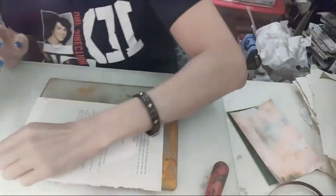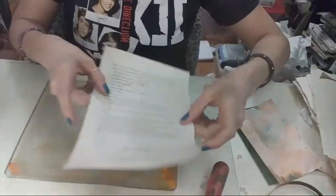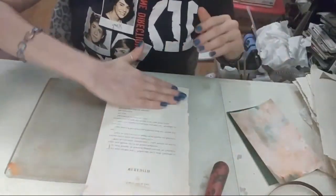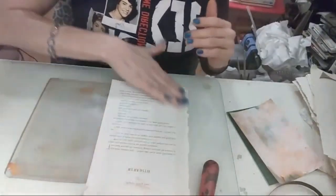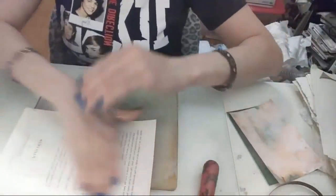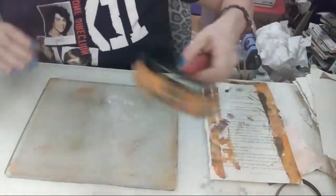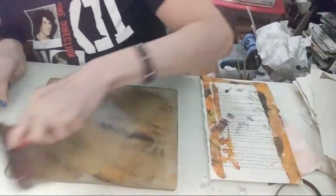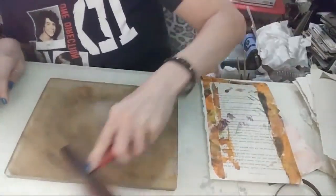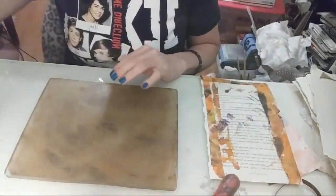And what we'll do is use this page as a cleanup to get all that color off. Now we're going to use the paint that's on the brayer as a base for this next one. Sometimes you can get some really cool prints with just the waste paint that's on your brayer.